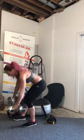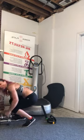3, 2, and 1. Carefully set those to the side. Transition to the straps. I want you to hold. Thumb through the bottom. You've got about 3 more seconds. Fingers over the top. In a split stance, we're going to press. So lift the elbows up. Press away.